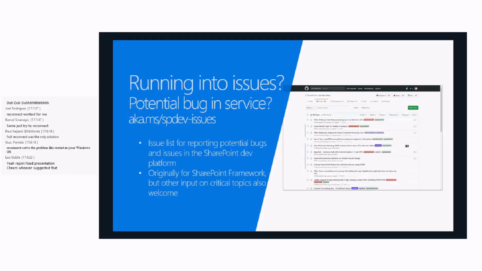So the issue list is there for you to report issues on the API and development story. In engineering, we triage this at least 2 times a week, and we are then taking actions and making investments on fixing things based on your reports.